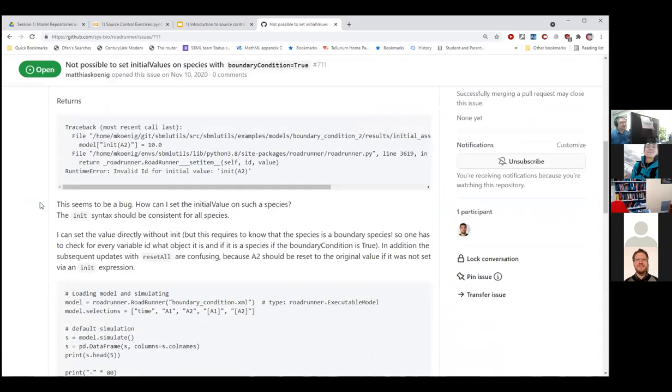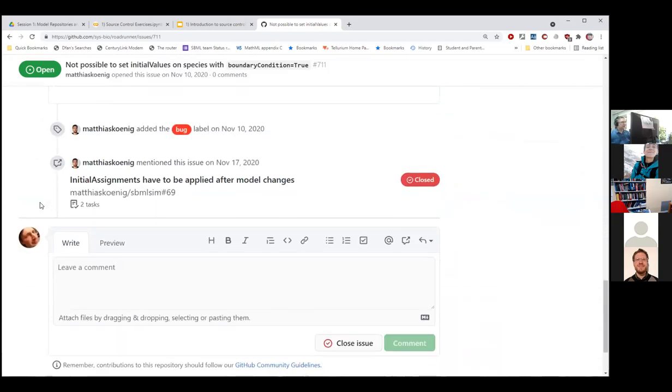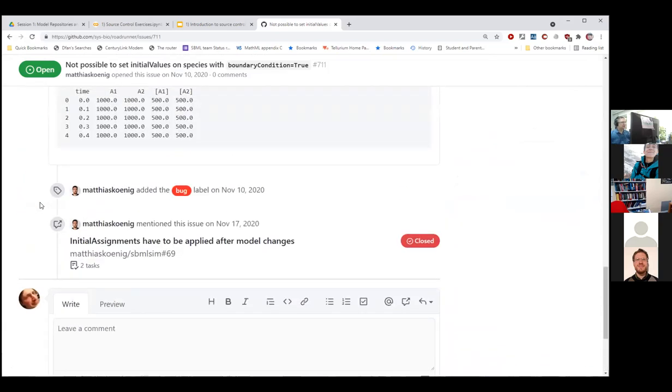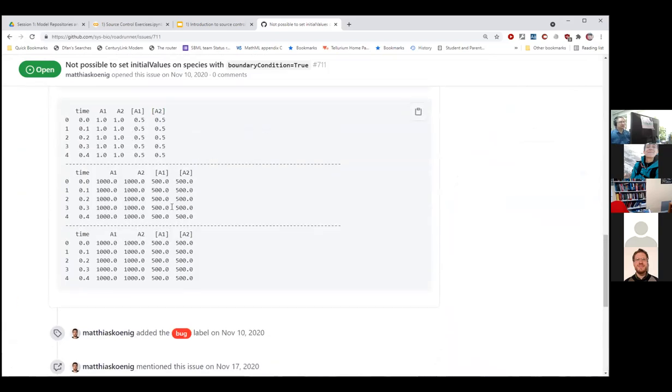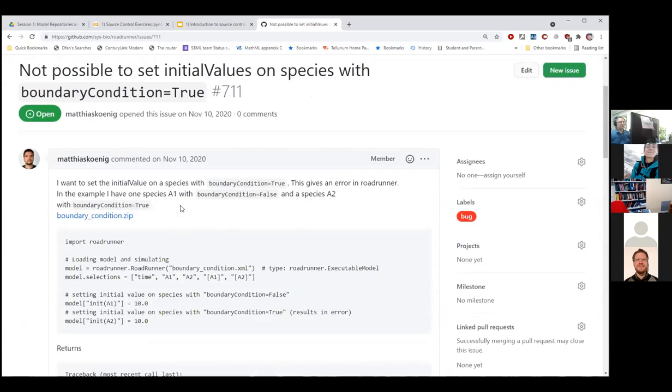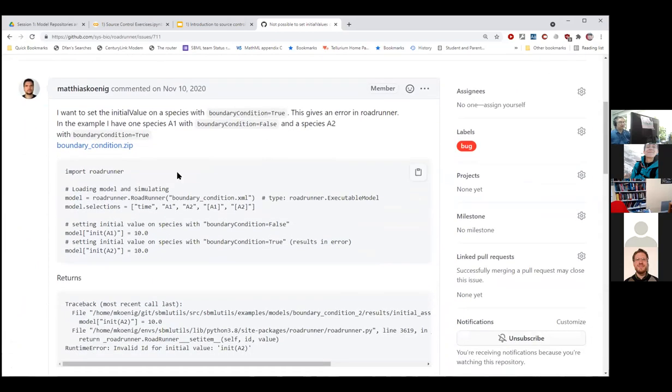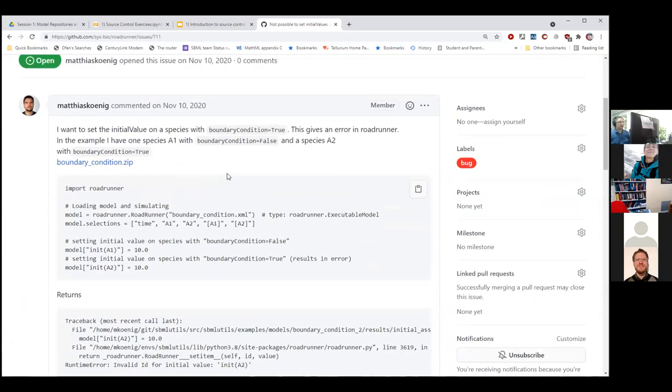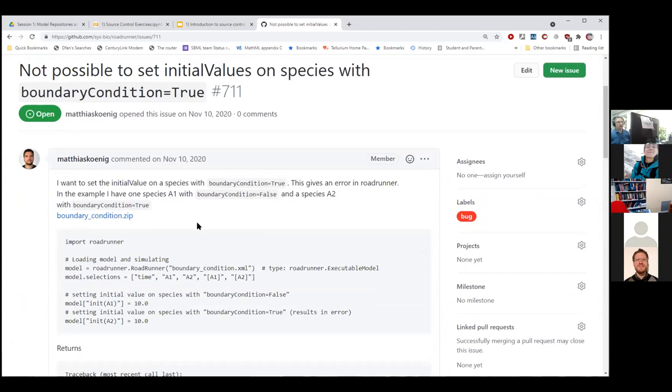So how is it supposed to work? Did we discuss this? No, it looks like, I didn't assign myself, but obviously we have a branch of Roadrunner that's designed specifically to address this particular problem. So in that branch, we're working on things. We'll try to fix it and submit things back.